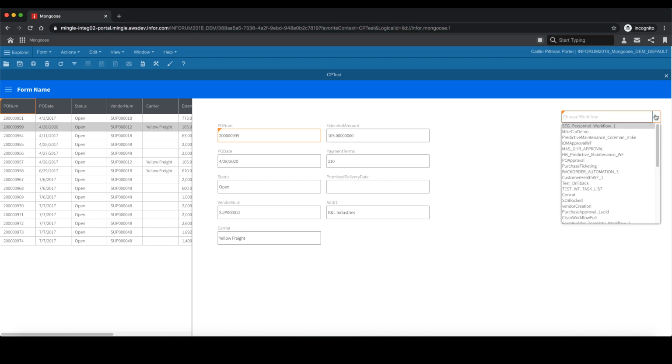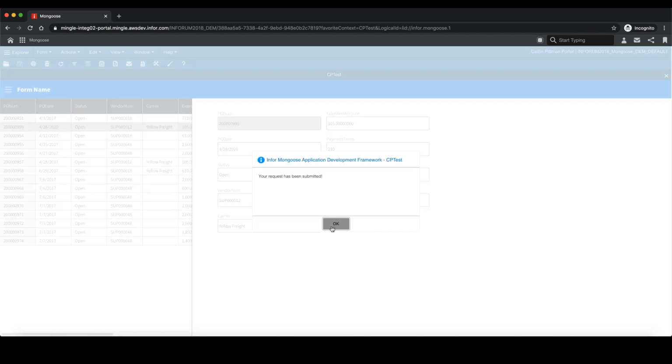Once we have our purchase order ready to be submitted, you can use the drop list in the top right corner to select from a list of available workflows within ION Desk. This workflow can be dynamic based on user selection, or with minimal code can be hard-coded into the form. I'm going to select our workflow we looked at earlier and then hit Save. Once the record saves, it will use an API call to start the workflow.